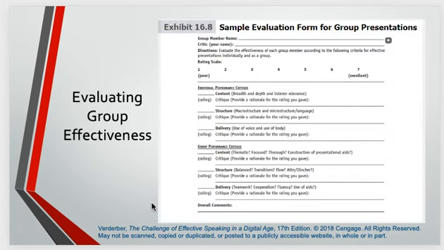And then here's an example of a performance evaluation for a group. Basically, they have the group member's name, your name. A lot of the time people don't want to fill in their name, or if they do have to fill in their name, they're not as honest. So giving the option to fill this out anonymously might warrant more honest opinions and rating. So it looks like they're rating on a scale of 1 to 7, and then they're rating the individual performance basically on the content, structure, and delivery of the individual person, and then the overall group performance. Again, the content, the structure, and delivery of the overall group as a whole.